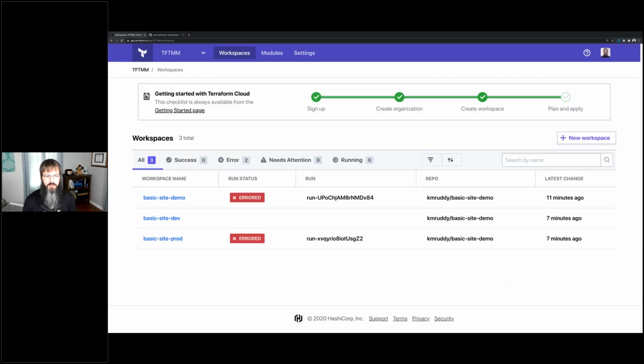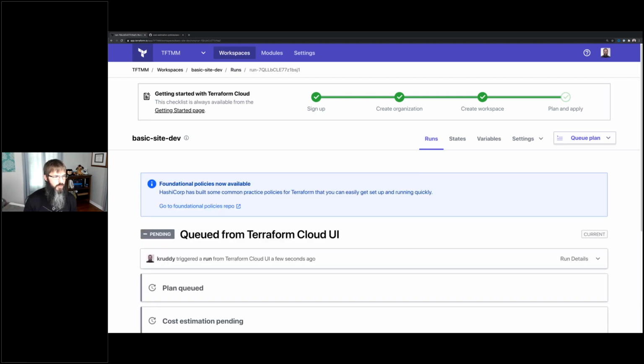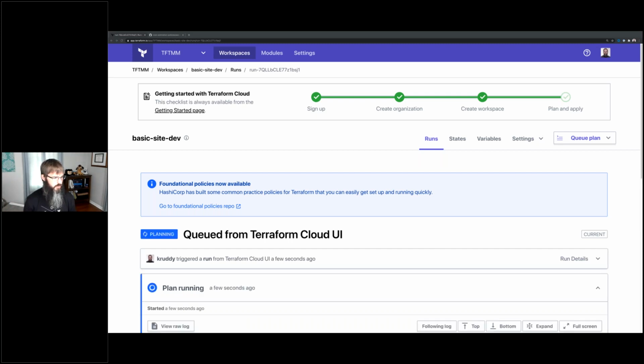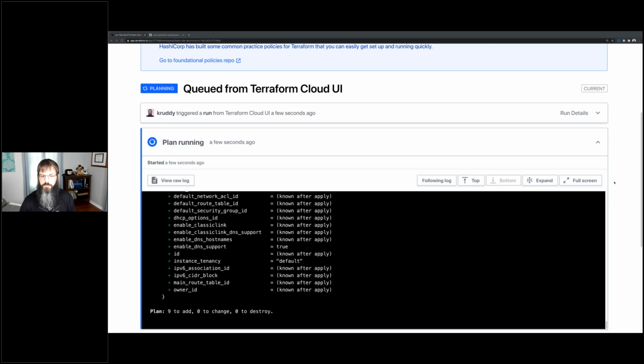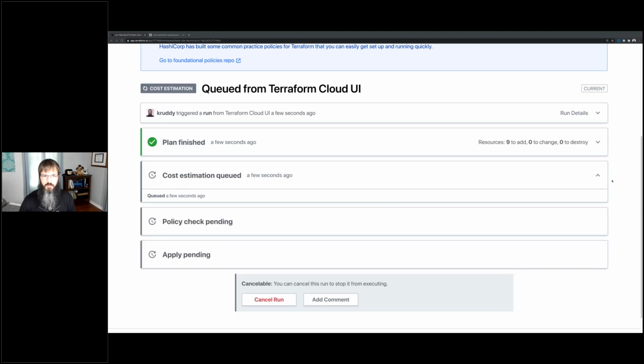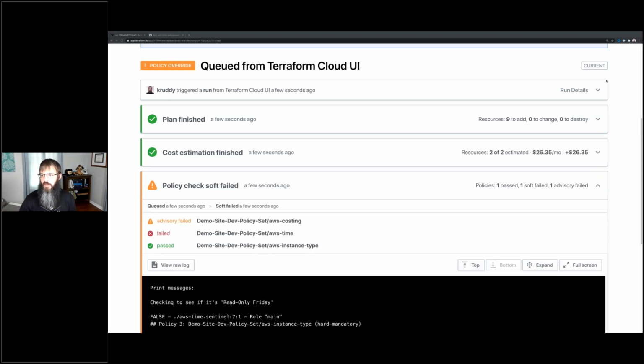And here, I'll just go ahead and kick that off, because I believe that is all set, while I switch over to our next development environment, our next workspace. That'll take 1 second to create. All right, there we go. That should be all set. Our plan is already run, where it's completing right there. Yeah, so again, still making use of that same repository, just using a different branch to define that.